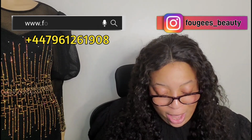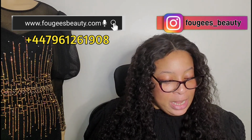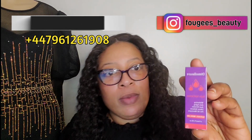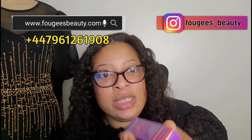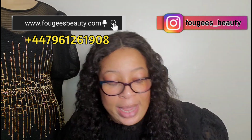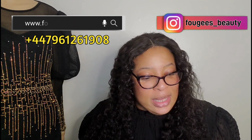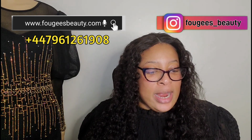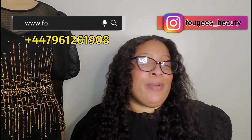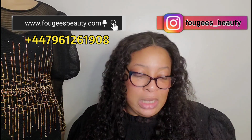This face cream also has its own serum from the same company. It's called Kojic acid serum. I'm sorry, I can't open this. As you can see, it is sealed, so I can't open it, but I'm going to tell you exactly what it does. It's whitening, it's anti-aging, anti-wrinkle, it dilutes melanin, and it's for all skin types. The serum is very small, it's only 10 ml, and the face cream on its own is 30 grams.